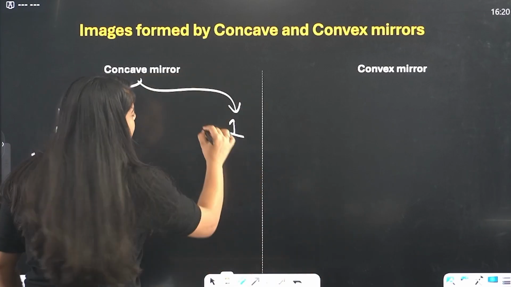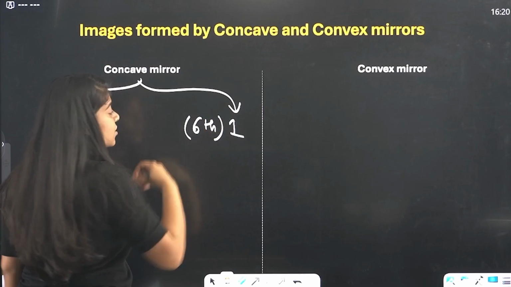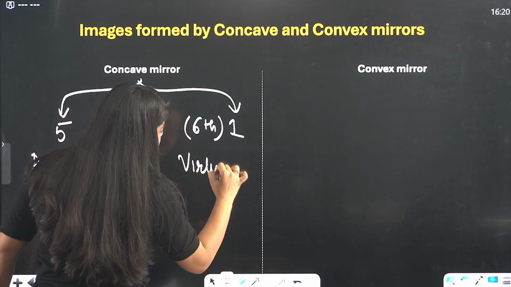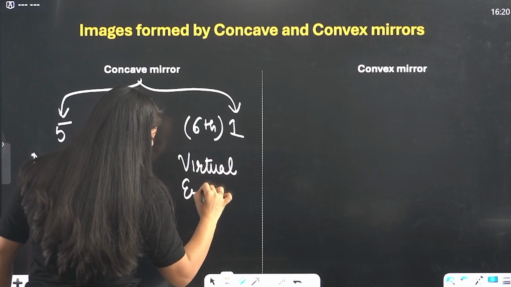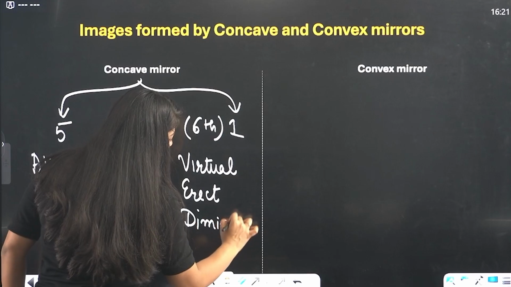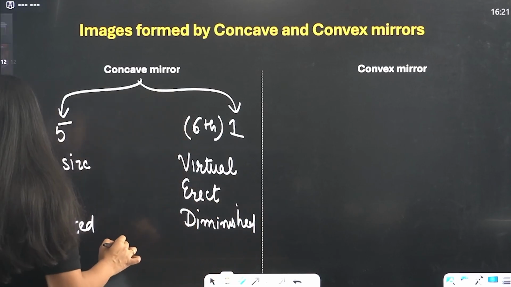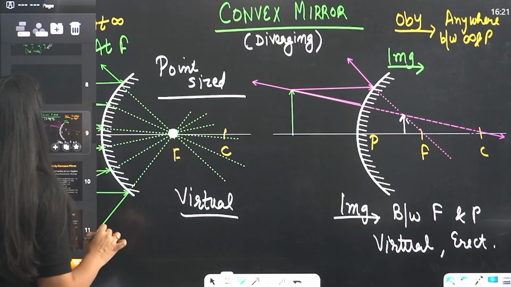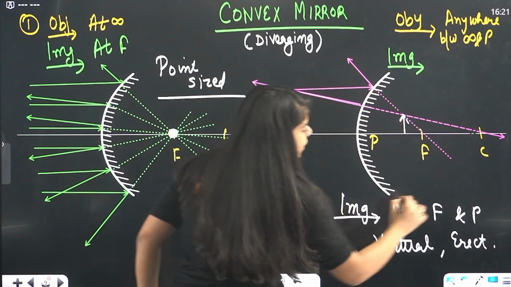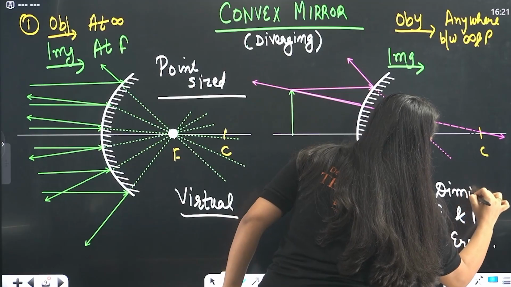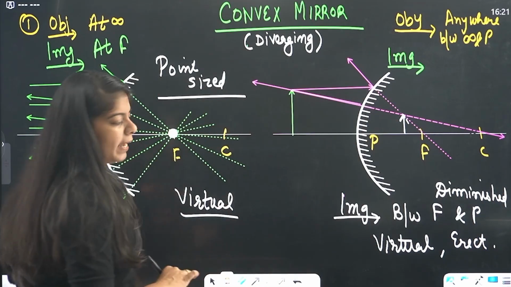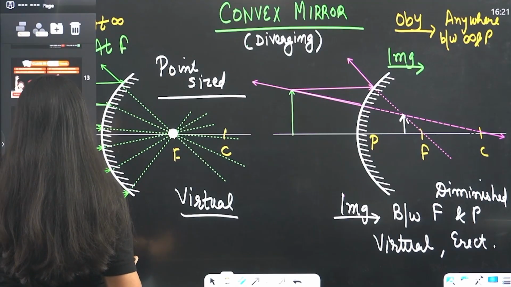Now, the last case, the 6th case beta, that is our stupid case. In that case, only virtual images are formed, and erect images are formed, and diminished image is formed. Did we see the size the last time? And here, beta, can you clearly see a diminished image? This is a smaller image than the object, right? So the image is also diminished. Understood? Now moving on, we have lenses beta.